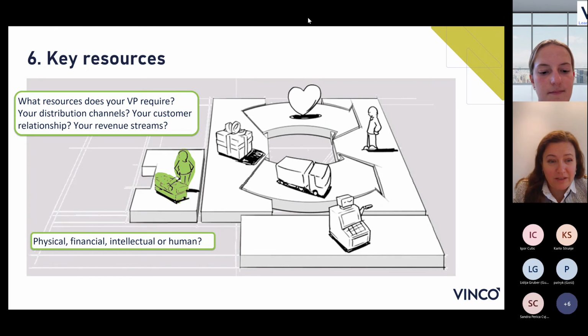Yeah, I just want to say something about the key resources. Now we are talking about the shipping industry and zero emission vessels. So it's important to map which resources you need in your team to be able to deliver the value proposition, the product and service you are planning. If you're in telecommunications, then you need marketing, but maybe here you need some other key resources, and often this can be IP, intellectual property, or something else. So it's important to be aware of all those building blocks Solène is talking about. Yeah.